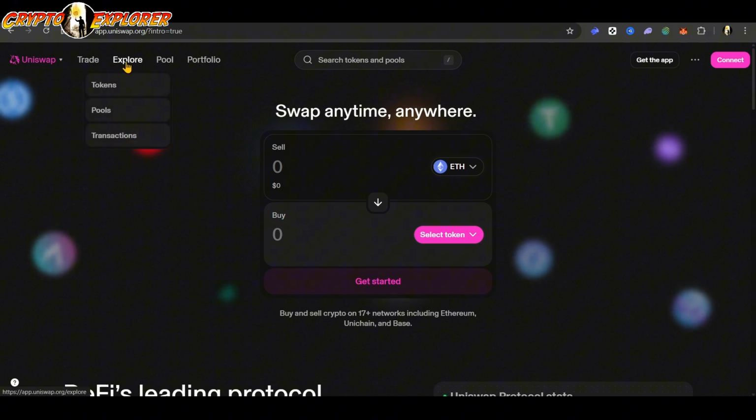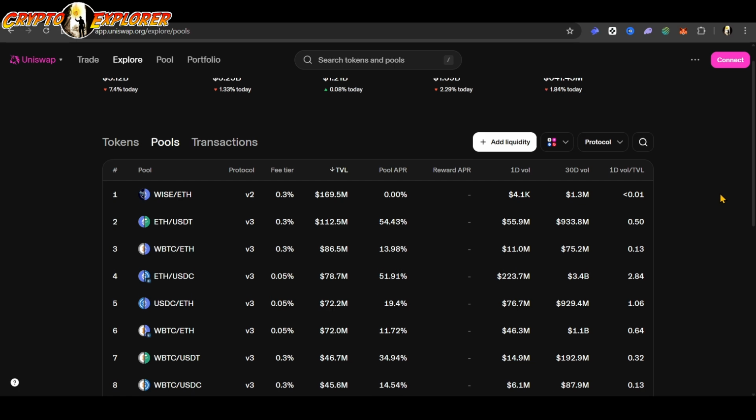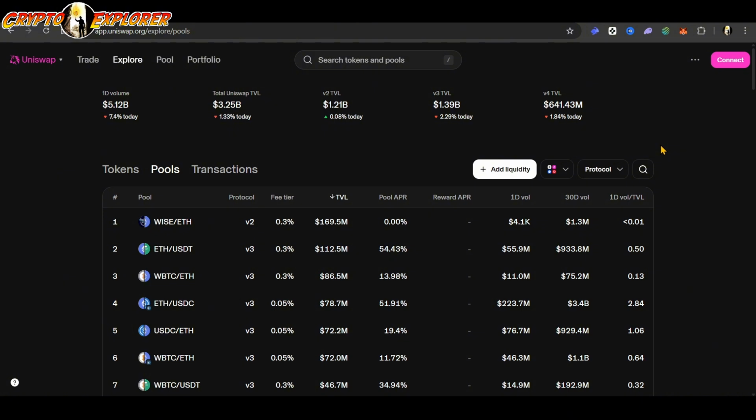I'm going to go ahead, click the Explore tab and just click Pools. This is a look at Uniswap's analytics. This will give us all the information that happens on this exchange. Uniswap is one of the biggest, actually it's the biggest exchange, even in TVL and many other metrics. It's definitely a top exchange you want to start using, especially if you're completely new to crypto and being a liquidity provider, because this is a reputable protocol, and unlike centralized exchanges, everything that happens here is recorded on chain. You don't believe me? Check out this. So you got tokens, pools, and transactions.